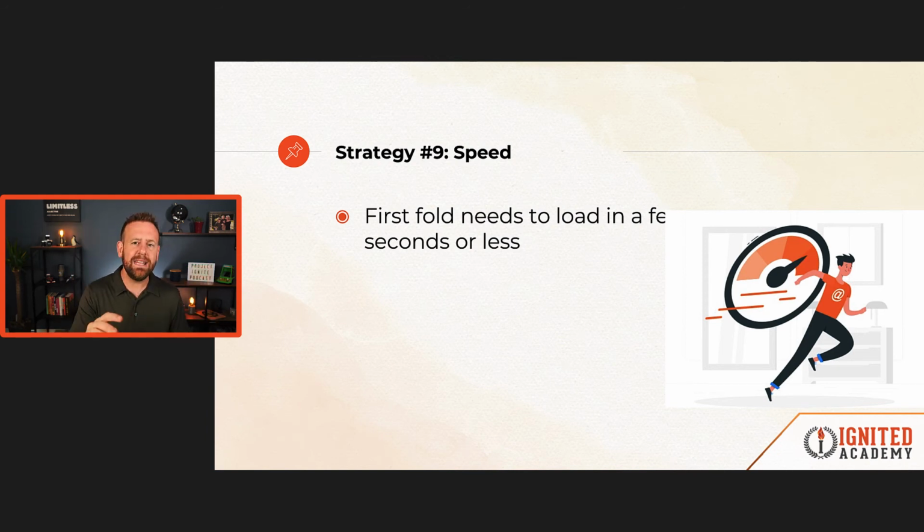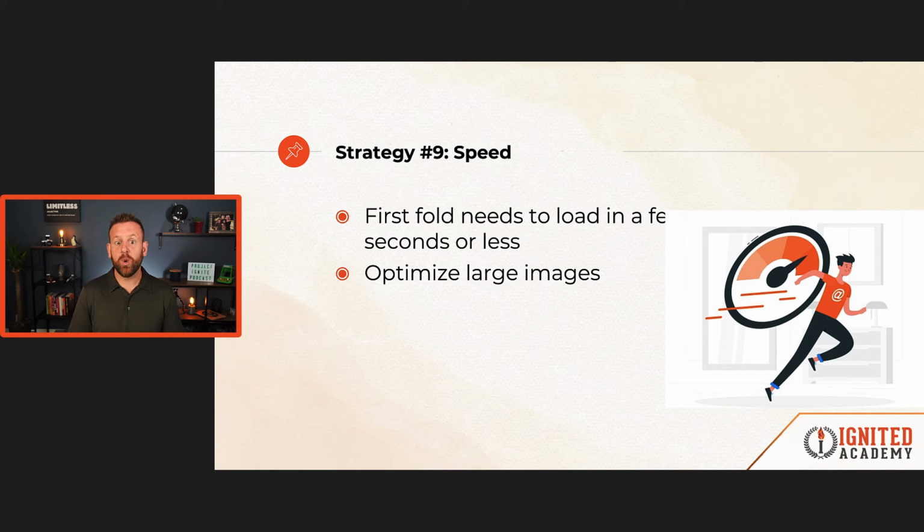Your landing pages have to be super optimized. They have to load quickly. And the biggest culprit for slow loading landing pages these days is too many graphics. And that's why you'll see the most effective landing pages are typically very Spartan, very sparse of graphics. They don't have any large images. And the images they do have are super compressed and super well optimized.